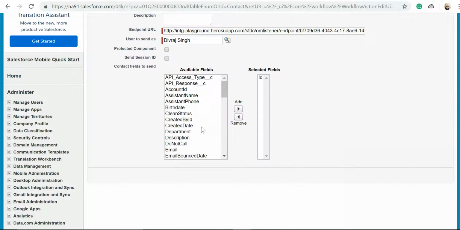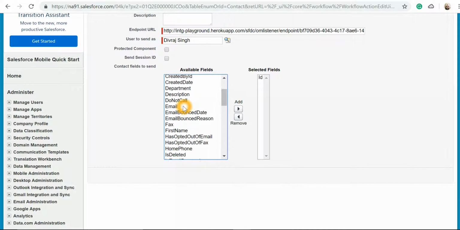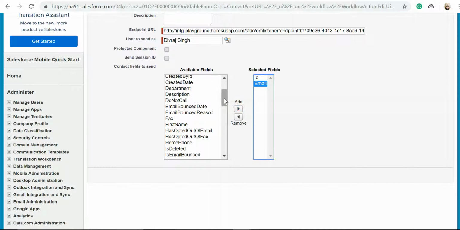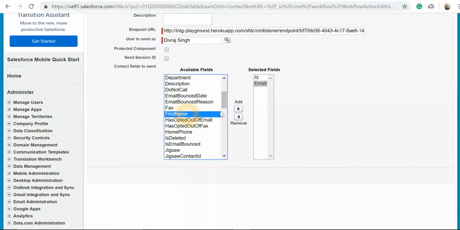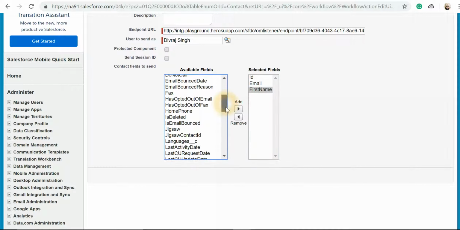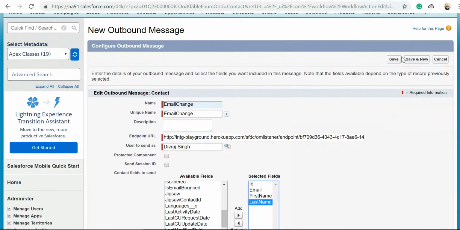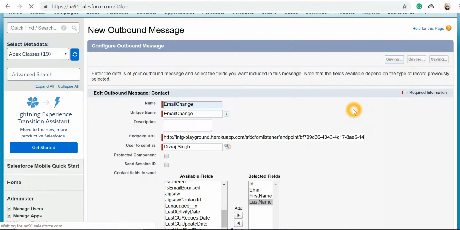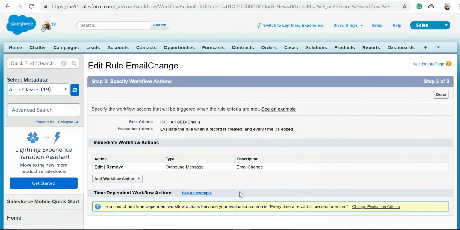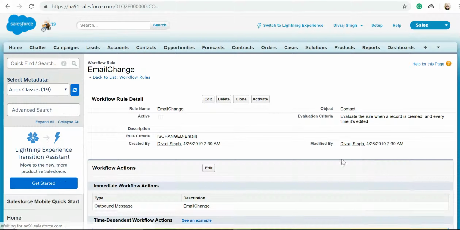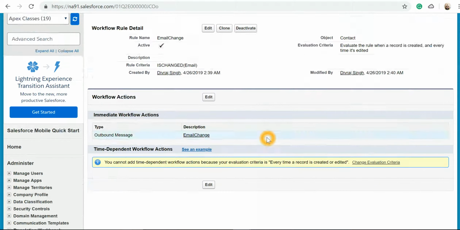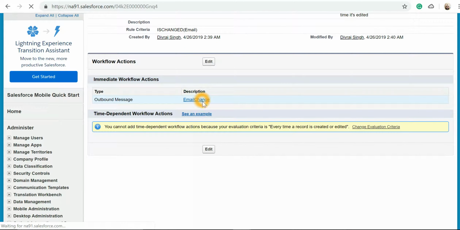And we are going to pass on values like email, first name, and let's take for example last name. Save. We say done. Let's activate, and let's relook over here.